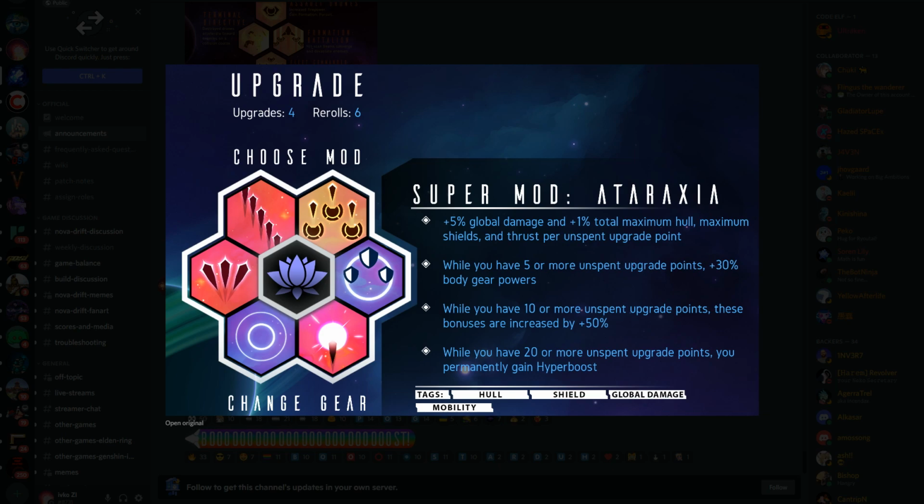Ataraxia won't be a mod you would really want on a hybrid build, but completely focused builds would really like to get this, especially on a build that doesn't require a lot of mods to be effective, and especially on bodies where the evolutionary niches actually do matter a lot. Like for example, Ataraxia on the Leviathan now would be absolutely nuts if you are able to stack 20 or more levels.